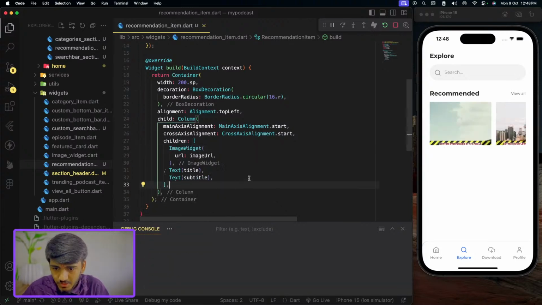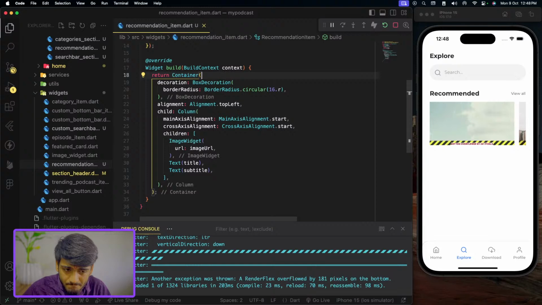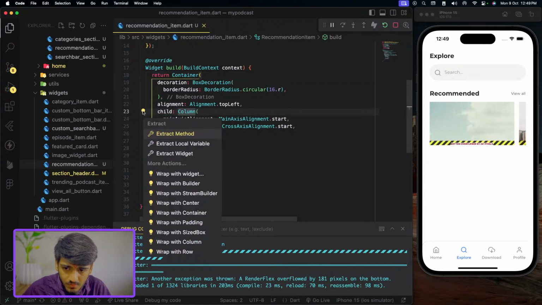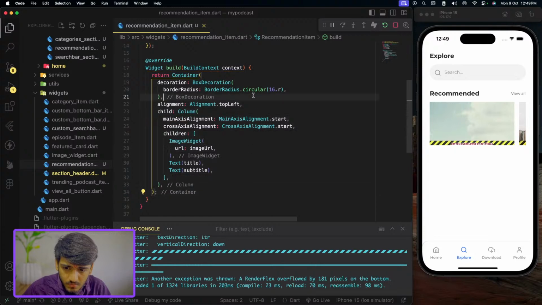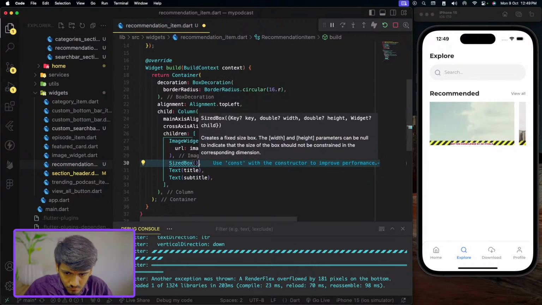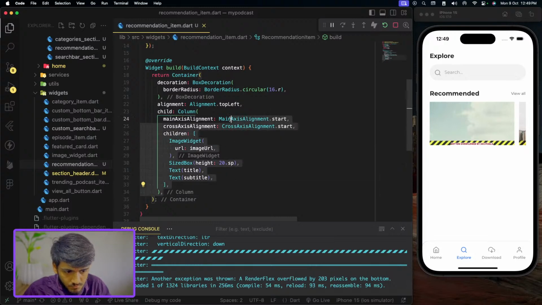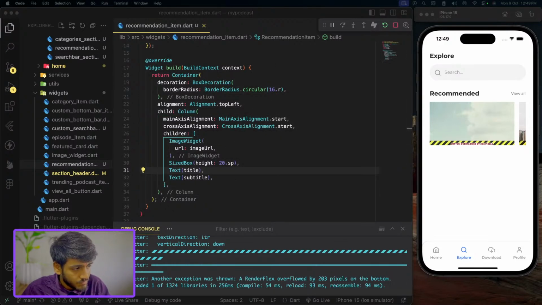Let me think what we can actually do. Somehow we need to define... let's try to solve this problem.